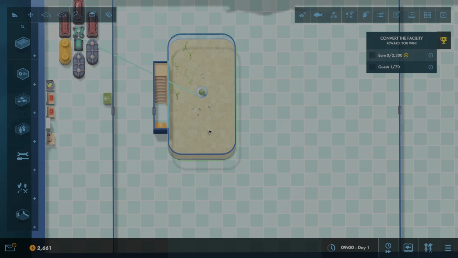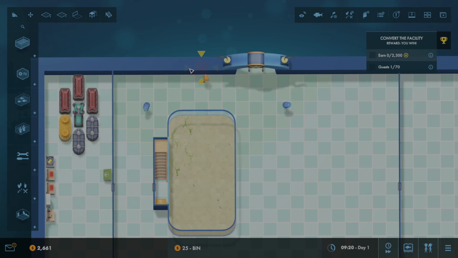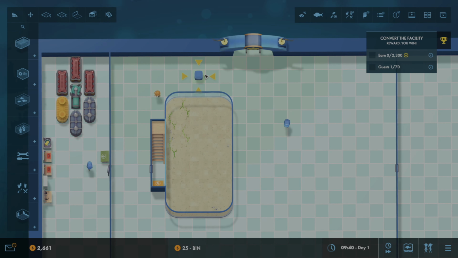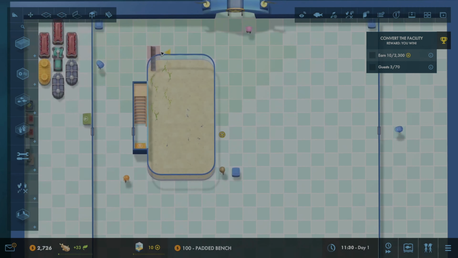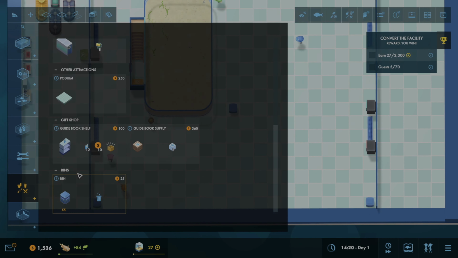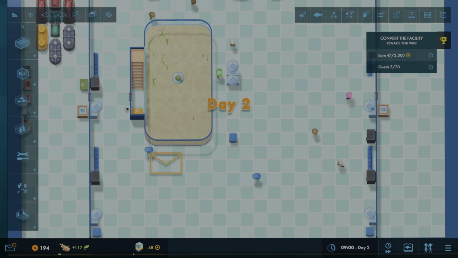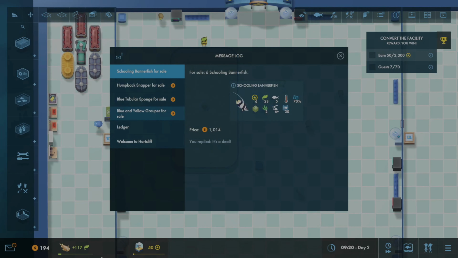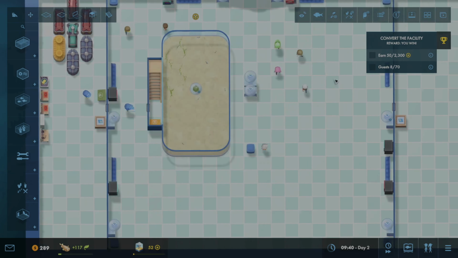I'm gonna go ahead and open up. And now I'm going to buy the amenities. So I'm gonna just speed this up while I'm buying all the amenities. Okay, there we go. So now, most of the amenities are in place. Not quite all of them, because I did kind of run out of money. Although, for the most part, everything has been built.